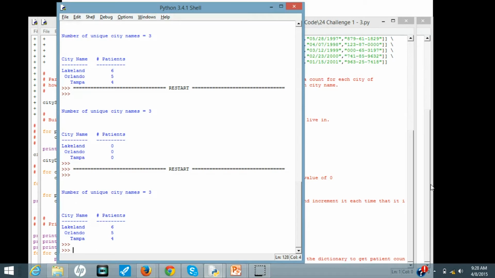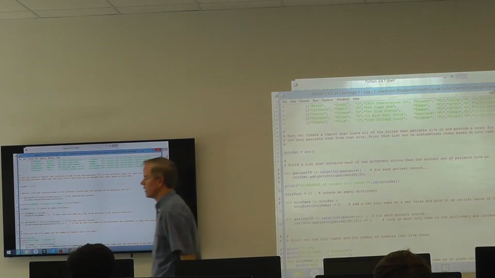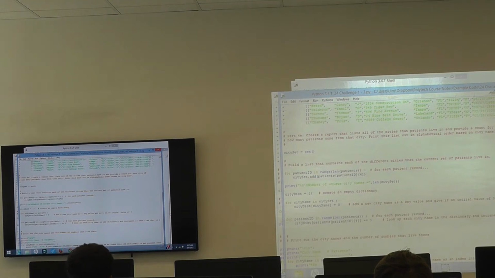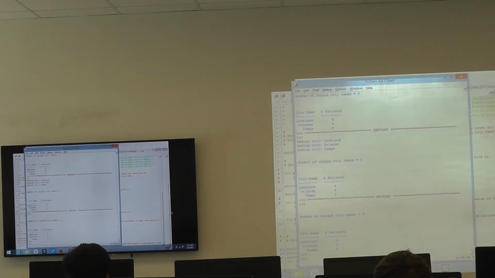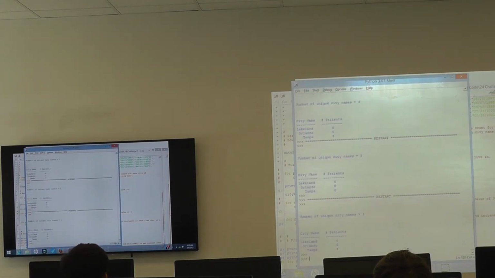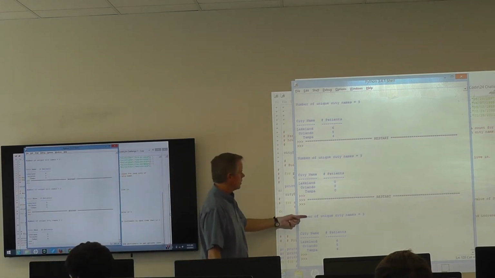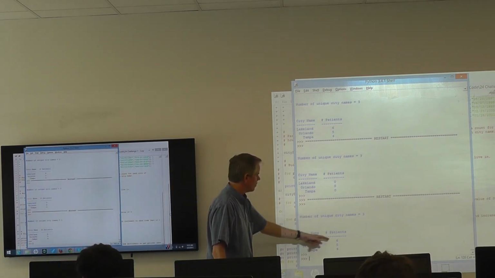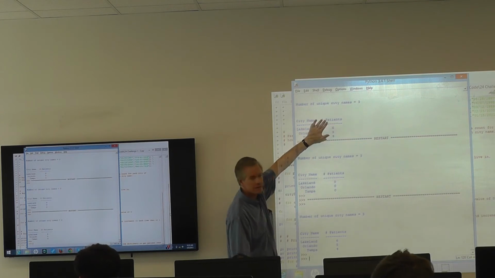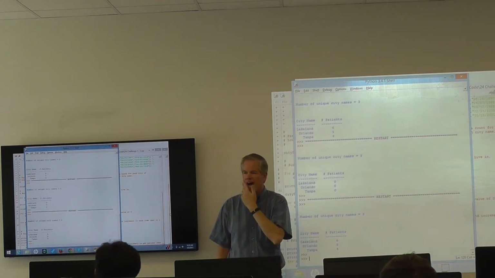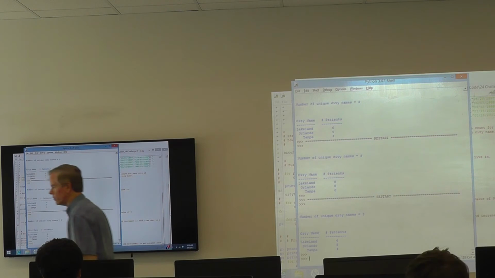Right. So the concept is every unique city name in our customer list is in that set, and we've added it to the dictionary. So we're reasonably confident that as we go through our customer list, every single city that anybody can live in will be in the dictionary. Otherwise, we have to do some clever trapping and stuff. Woohoo! Unique cities is 3, Lakeland, Orlando, Tampa, 654. 654, that's exactly what we had previously, right? Ha, diggity, this Python stuff is awfully cool.